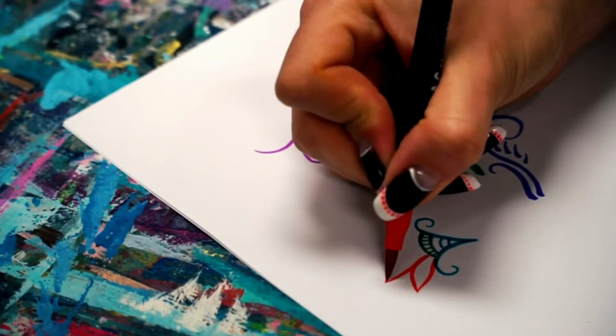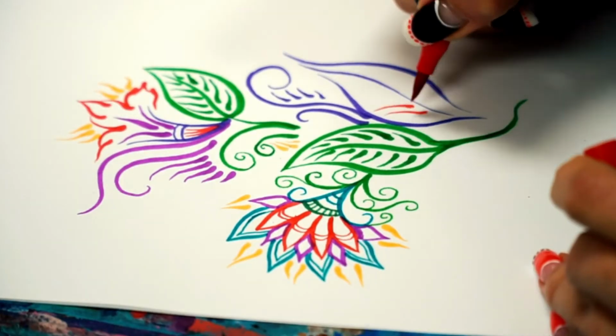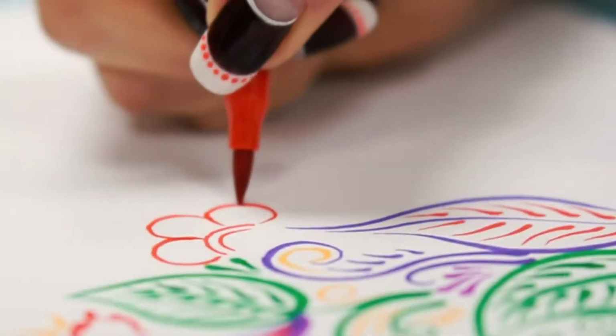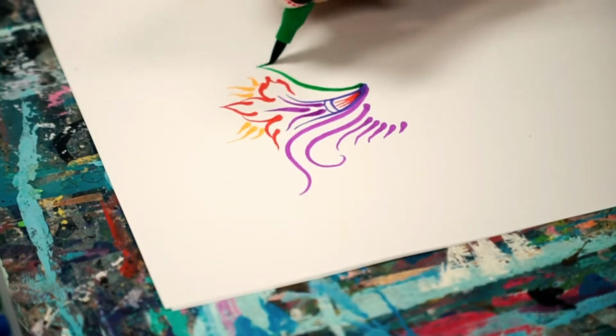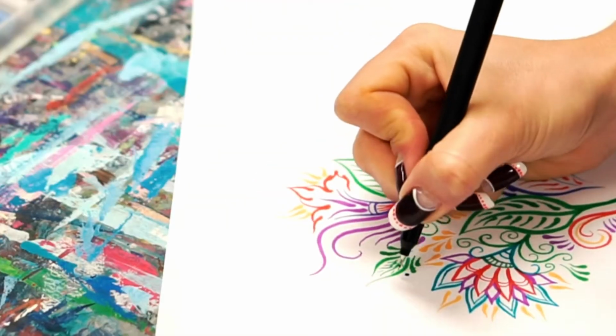There is a 0.4 millimeter fineliner tip that makes precise thin lines, which is great for detail work to fill in tight areas. There is also a 1-4 millimeter brush that works well as a tip brush to create bold, medium, or fine strokes. It's great for coloring, sketching, and lettering.